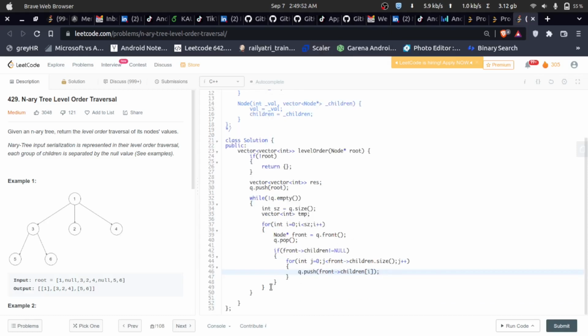When the traversal of each level has been completed, I do temp dot push back for each value popped from the queue, inserting it as an integer. And when the level-by-level traversal of one level is completed, I put that level order vector into the result.